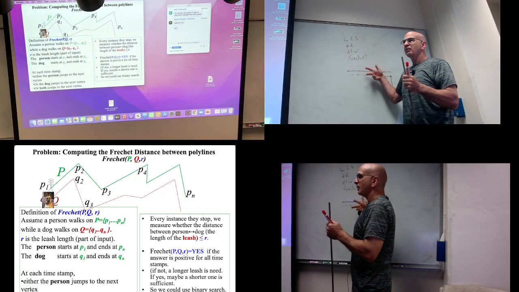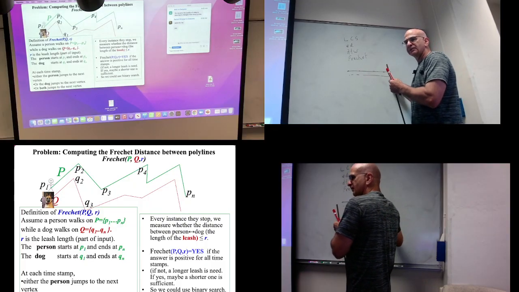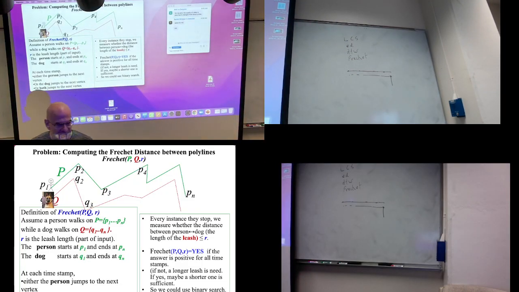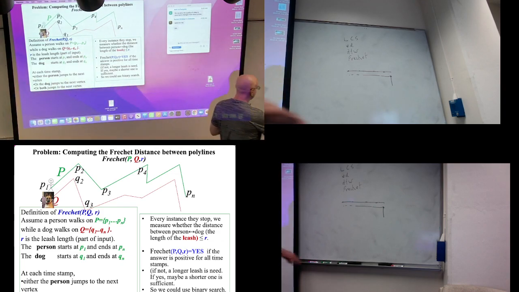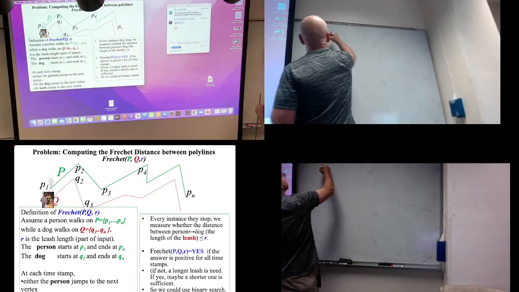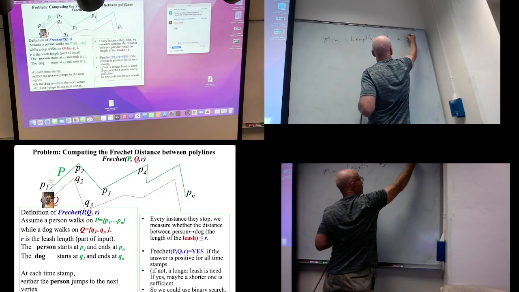Frechet says, no, if I want to call them close to each other, then they need to be close to each other all along. It's a maximum versus the average, if you wish. Dynamic time warping is not exactly the average length of the leash, but it's much closer to the average length of the leash. Frechet asks what is the maximum distance between them ever. And to find the minimum distance, we are breaking our task. What we really want to find is the minimum length of a leash.